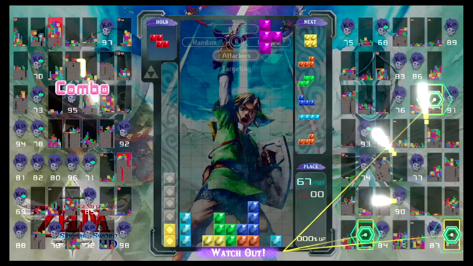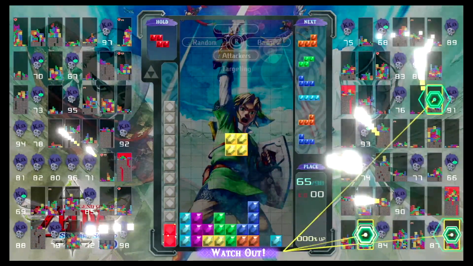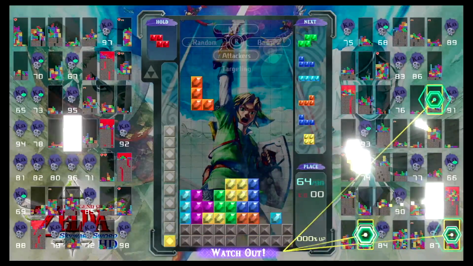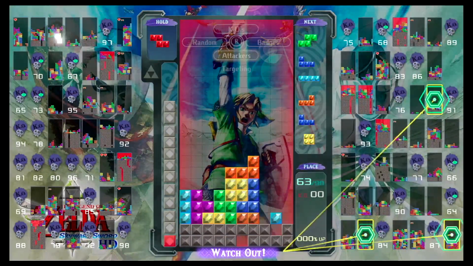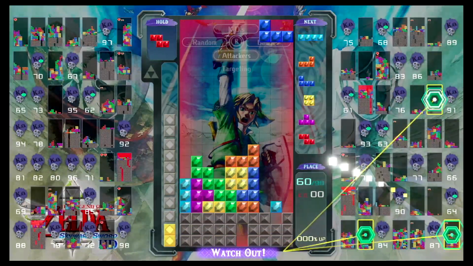There we go. Okay, I think we're saving it. Oh, that's going to go on this side, not that side. You can go right here in the middle, dude. Oh, wow. Okay, more garbage coming in. I don't need you, buddy. You can go here. Where's that red one? I can take that now.